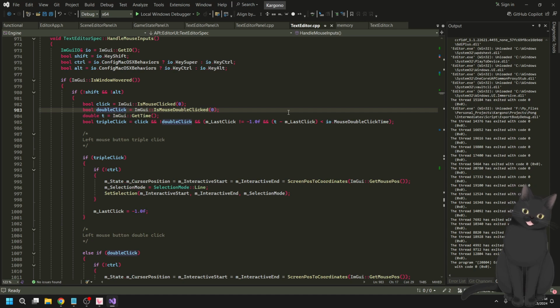So if not shift and okay, wait, I gotta write out a truth table because I'm actually kind of confused. Hold on. Truth table time. So if shift and alt, right?